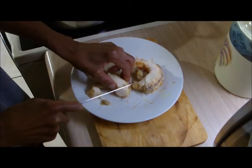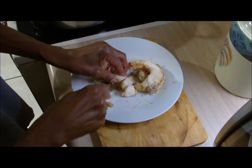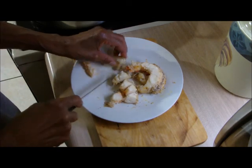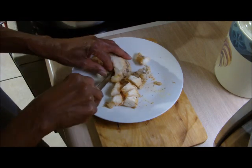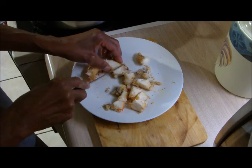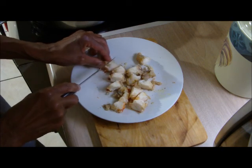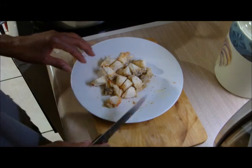Time to start chunk slicing the lobster tail meat, which I've extracted from the shell. And I know this is not a lot, but this is just a small demonstration of how you could do your lobster tail and curry it down.